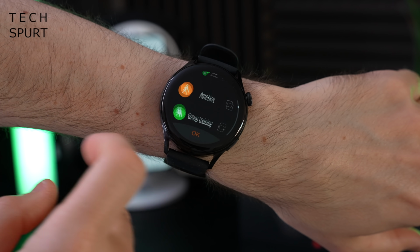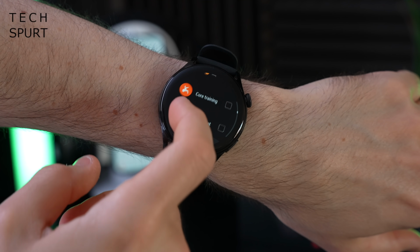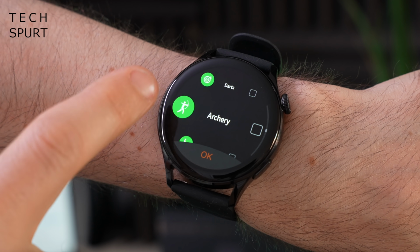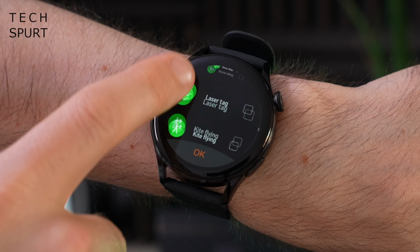Just a little tap at this bottom button here calls up the workout mode, which has over 100 different types to choose from. You've got 17 professional and 85 custom efforts, so basically whatever you're into, it's almost certainly covered by one of these options. And again, just check out my unboxing for a closer look at this side of things.